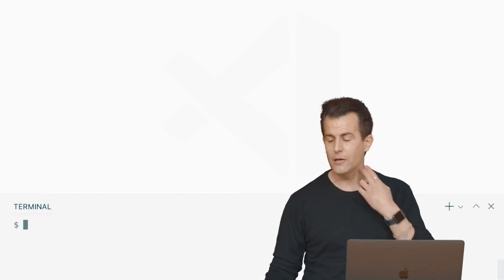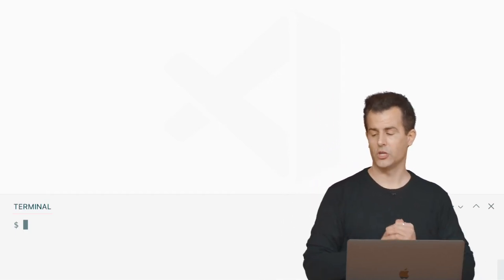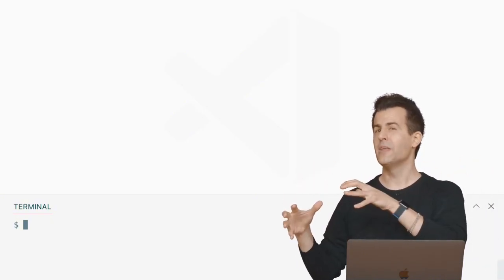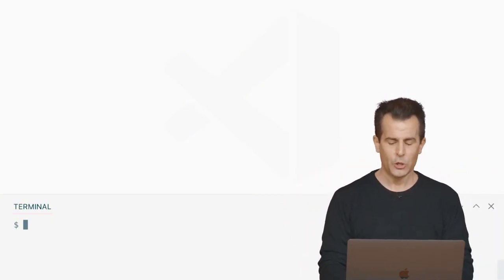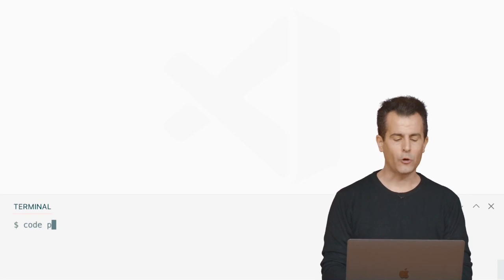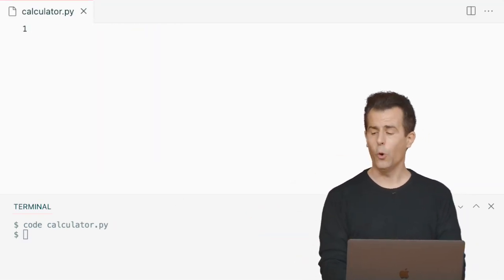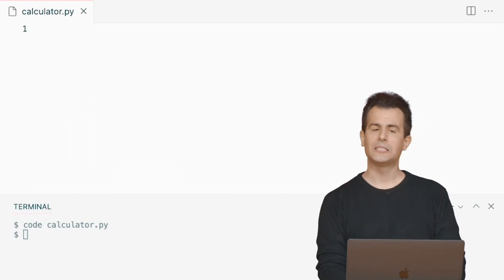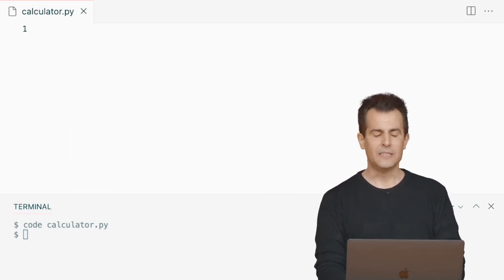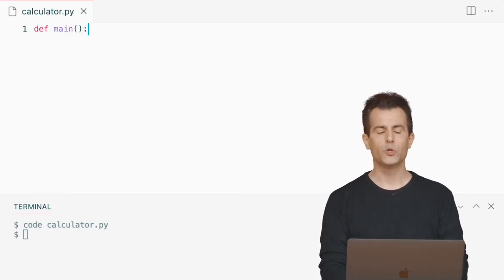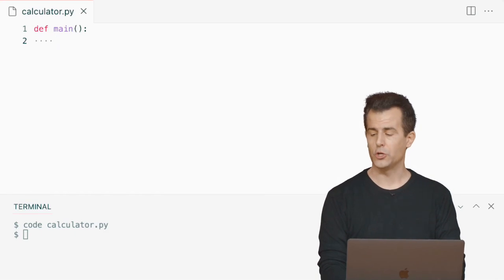In fact, let me go back to VS Code here, and I think we'll return our attention to calculator.py and see if we can implement one other version of calculator.py that actually has our own function that even returns a value. So I'm going to open up calculator.py, and this time I'm going to throw everything away as before, and I'm just going to start practicing what we're preaching here. Define a function called main, which is now going to be the main part of my function.